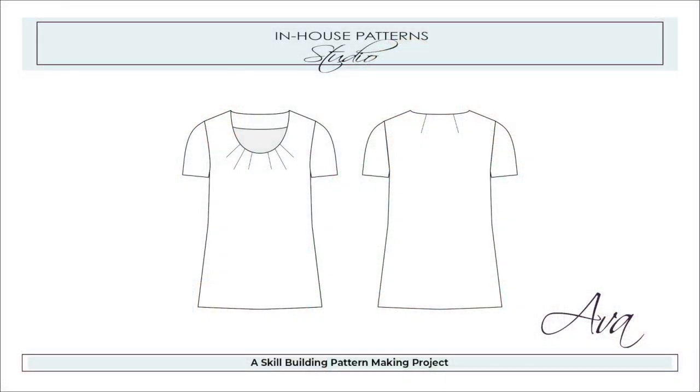I'm Alexandra Morgan from In-House Patterns and In-House Pattern Studio. In the first tutorial series of 2020, we are going to tackle a little design project together. While simple in nature, this little woven t-shirt that I've named Ava is the perfect skill building pattern making project. You'll learn how to use contour darts, rotate and design with darts, alter the silhouette, create a neckline facing, and so much more. Over the next few weeks, I'm going to walk you through the pattern development of this very simple sewing pattern from sketch to completed pattern.